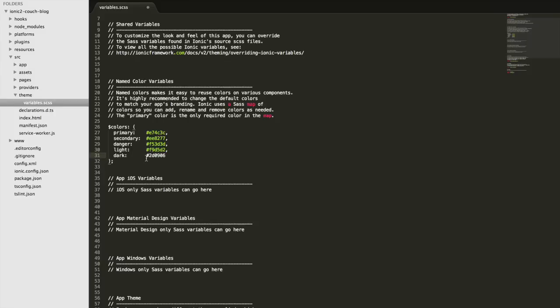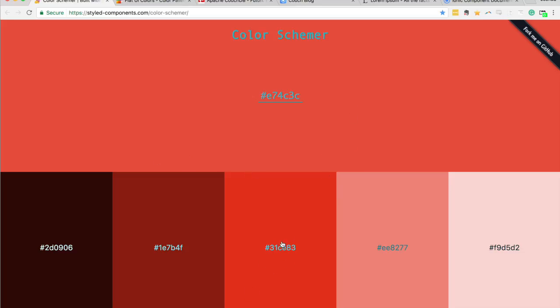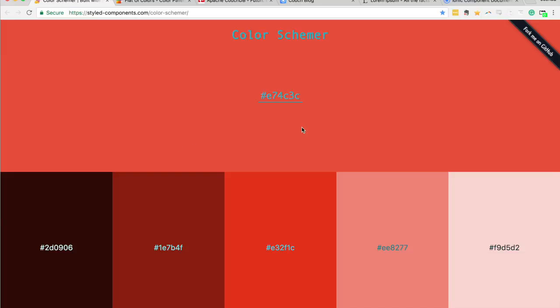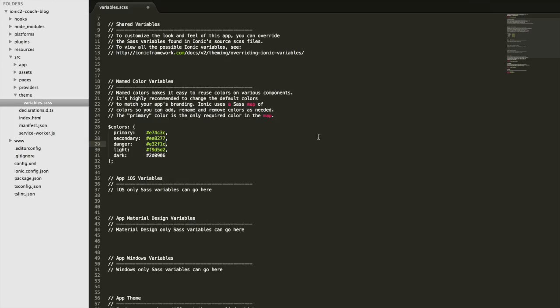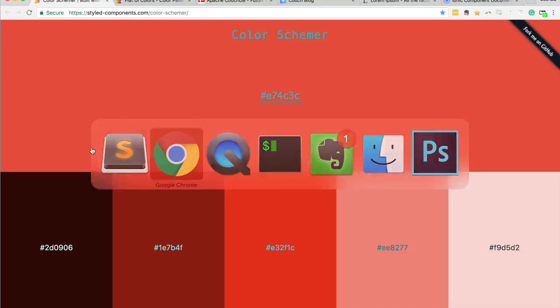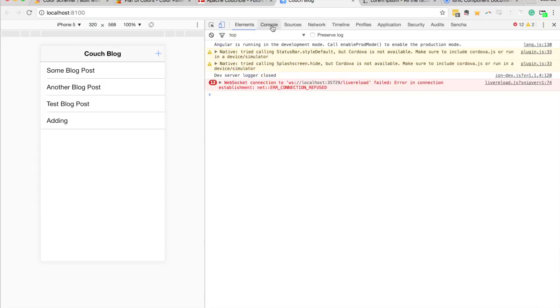I'm probably not going to use the danger color. We'll use this one. I'm probably not going to use it, but if we do, we'll use that. So this is going to be a very red application. Usually it would be nice to have a color to contrast that with, but I think this will work well for the CouchDB application. So now that we have our colors, let's make sure I've saved that. And then we're going to use those throughout our pages. So we'll go back into this now, and let me just reserve this so that we can see changes as we do them.